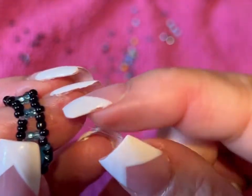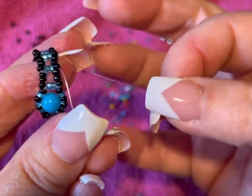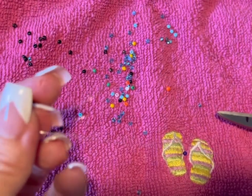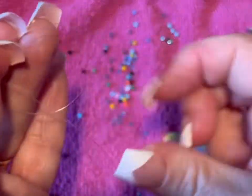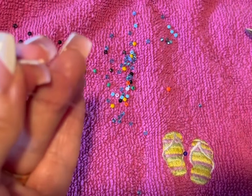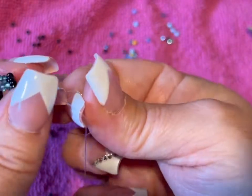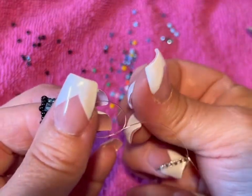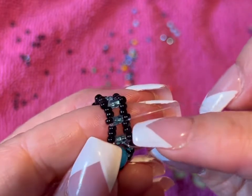Okay, so we're coming out this bead right here. So now we're going to go into the space right here and make our loop. And I know I'm going over and over this, but it's really important. Your knots are really important, okay? So go through the loop twice. Once, twice, okay? Now take that loop and you want it right down here.